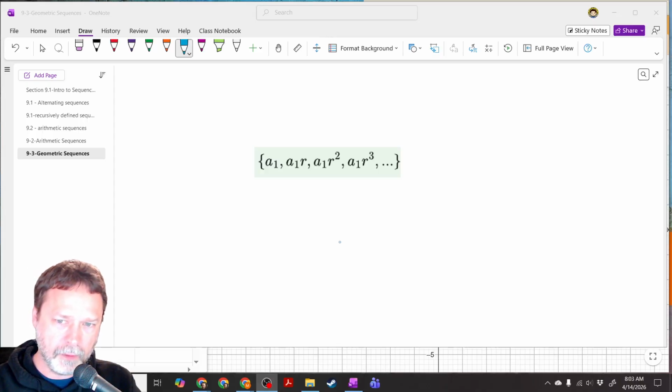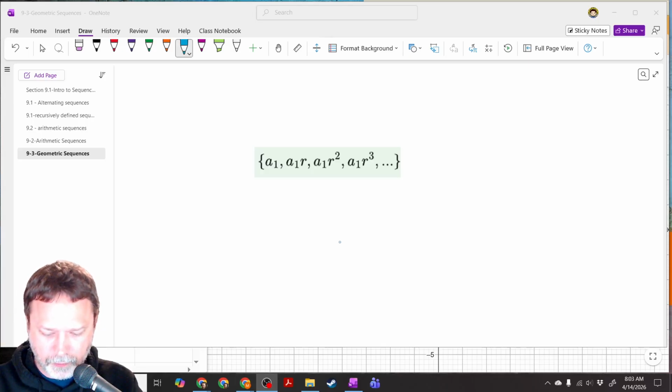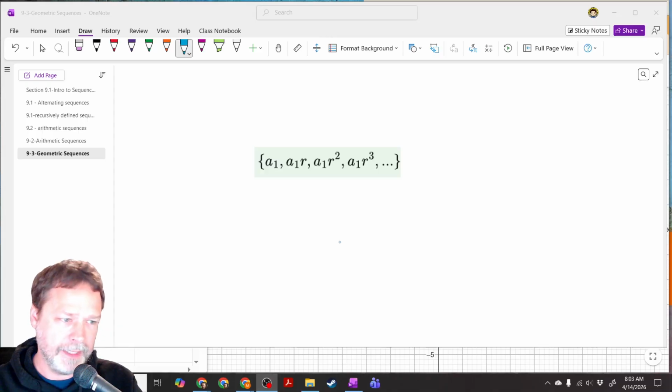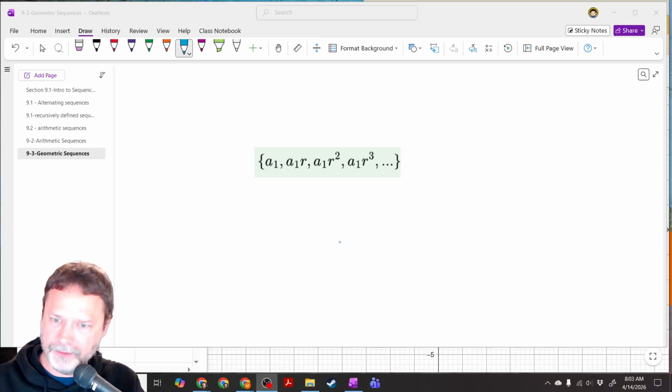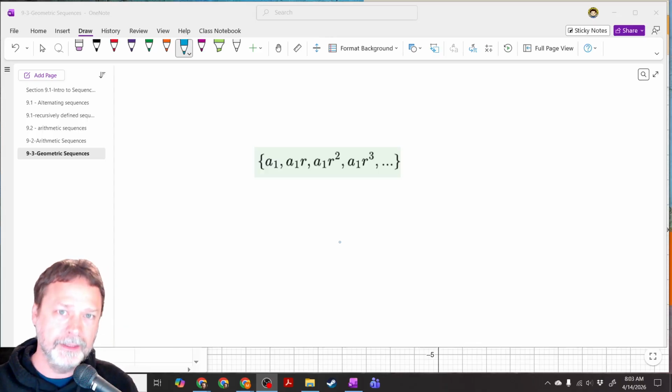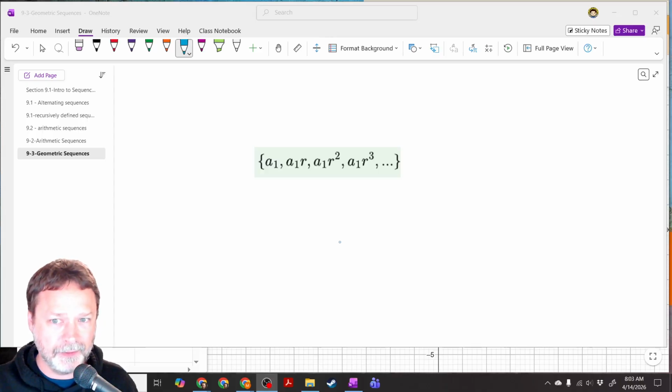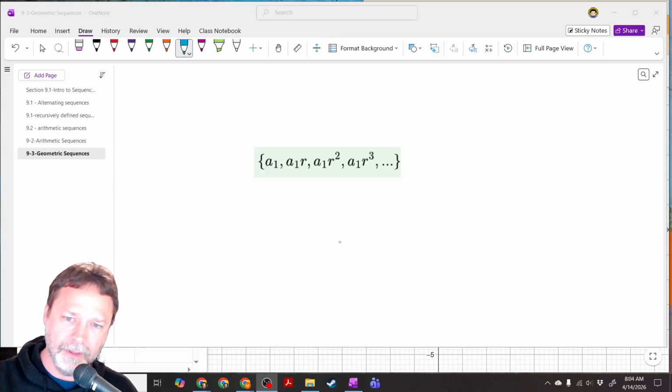formula for these, just like with arithmetic sequences, because those are going to give us some tools for finding, let's say, a common difference or a common ratio between the fifth term and the 25th term. Let's say we only know those two and we want to find the common ratio. Well, an explicit formula is going to help us with that. Or a common difference if we're doing arithmetic, same thing. Our explicit formula makes that very easy. It turns it into solving equations or solving a system of equations. Super easy then. So let's do it.